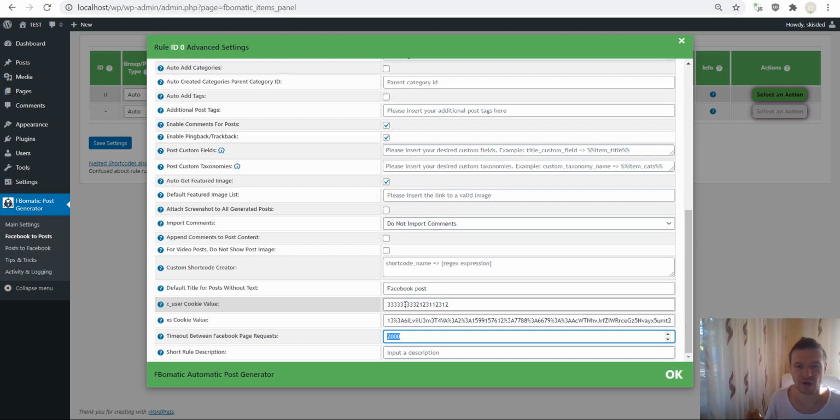So these are the two recommendations: setting this value here to 2000 and more, or setting the classic view for the account for which you are using these cookies in your plugin settings. So check these two. If these are not matching, you can contact support and I will be happy to help further.